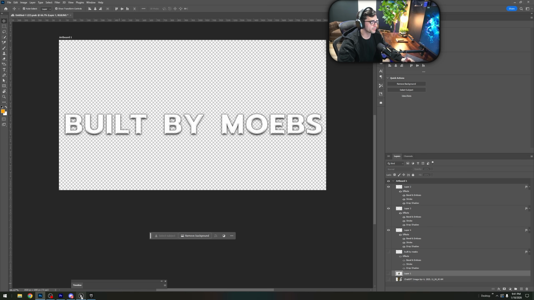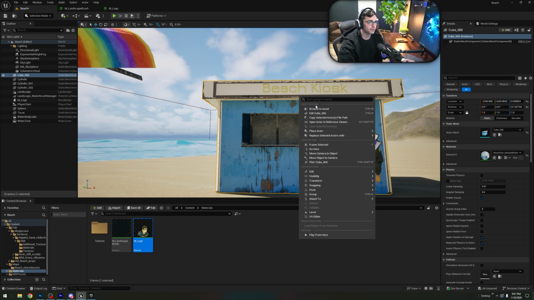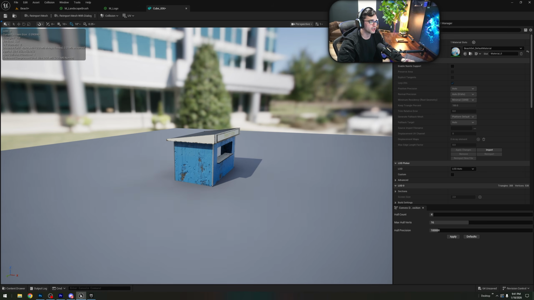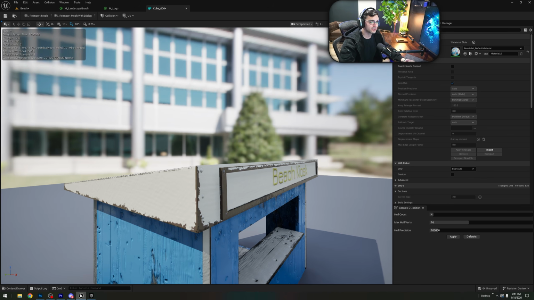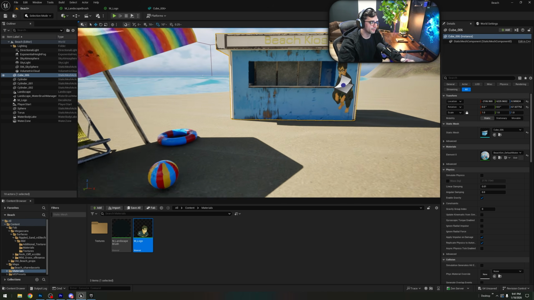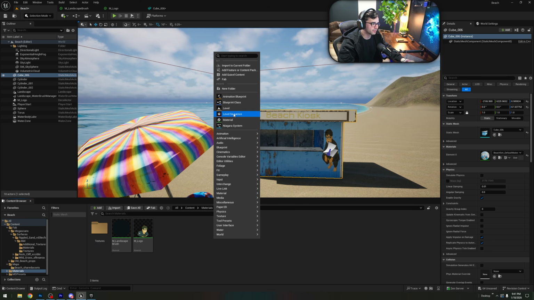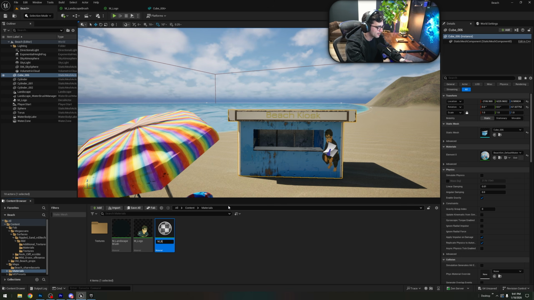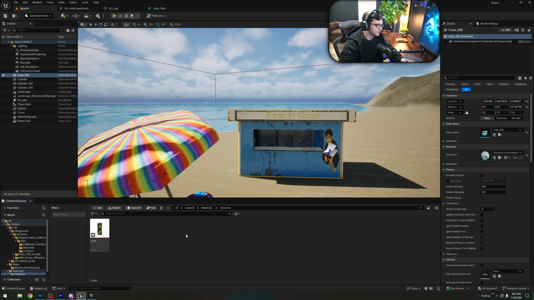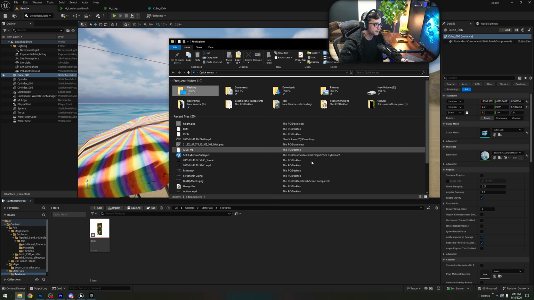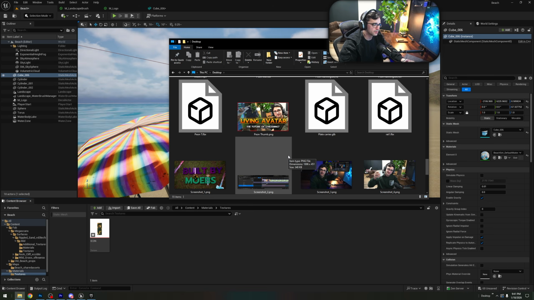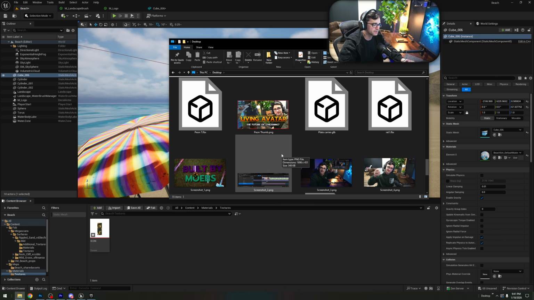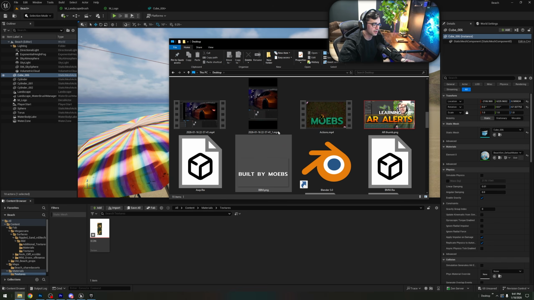Okay, so in this object, if I right click on it here, it's all one object. I can't just change out these letters. So if I just put a decal like we just did to the front of this, it's just going to look convoluted under the word beach. I'll just show you real quick. Let's say we go in here and make another new BBM, let's say that's for Built by Mopes, right? Go into textures and find that texture real quick. I didn't see it, maybe I don't have it. Oh, there it is. Okay, cool. Let's just drag this one in.